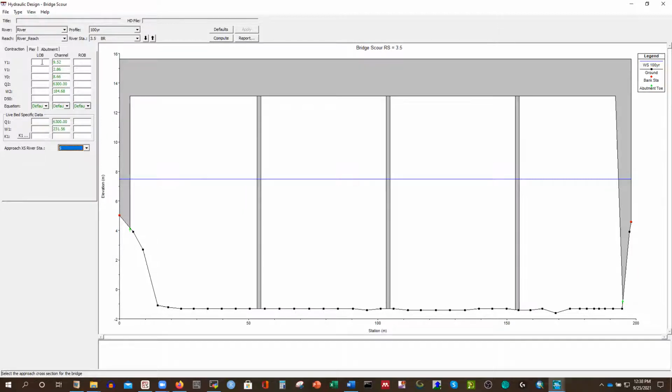And if you are not sure about what is Y1, what is V1, see, since this is LOB, meaning left bank, and that is the right bank, you can give this information, or you can leave it as it is. If you want to calculate, because this is contraction scour, it will calculate only the scour for the channel. And if you put these values here, it will calculate the scour for the left and right banks as well. So how can you do that? You can go to that section number 5 and calculate the velocity. That is the depth of water on the left bank, and that is the depth of water on the right bank. That is the velocity.